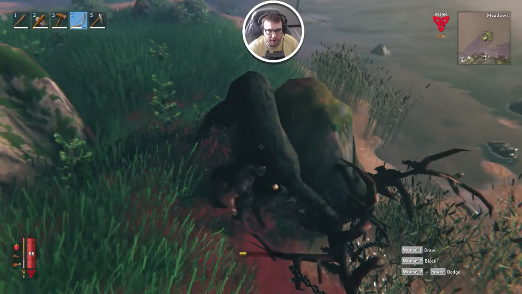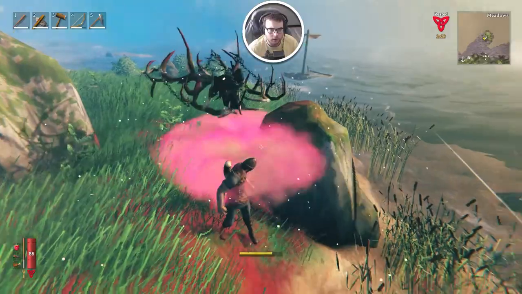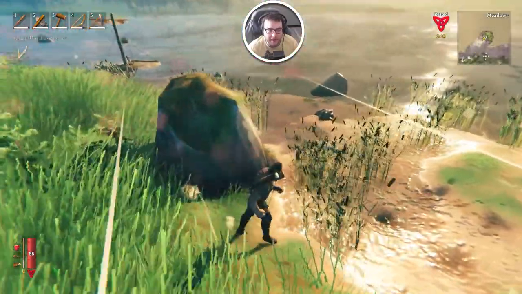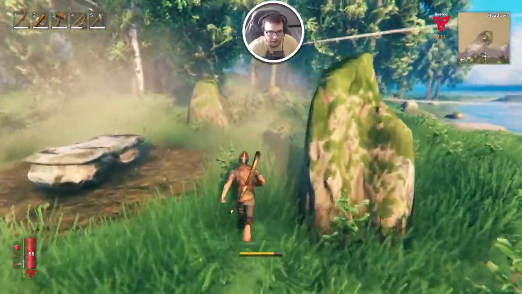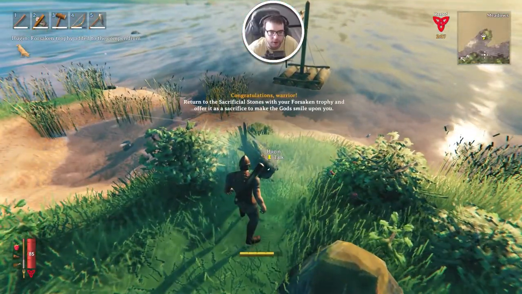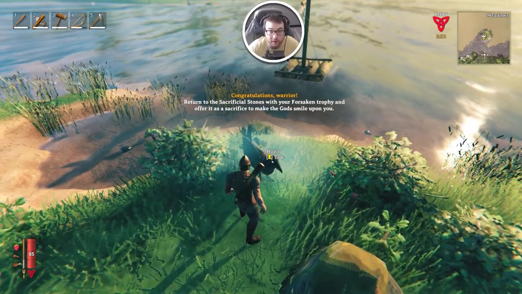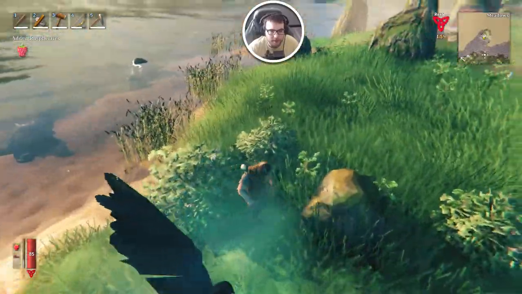All right, let's grab everything he's gonna give us here. Nice. Let's go. Now we have the pickaxe. Oh gosh. That fight really is not too difficult, but let's go ahead and talk to this Hugin. Hugin: Turn to the sacrificial stones with your forsaken trophy and offer it as a sacrifice to make the gods smile upon you. Okay. Grab these berries.